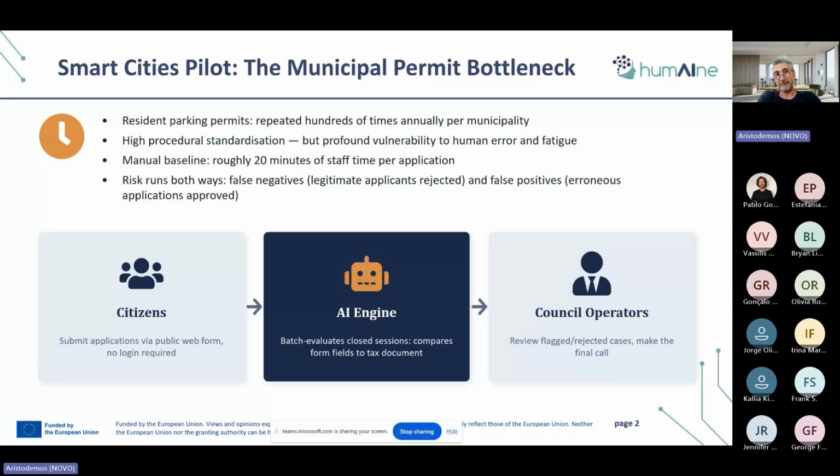So at the end of the day, because we have arranged things in this AI engine to be very certain when it accepts the applications, the council operators need only review the flagged, rejected cases, making this just a final call.